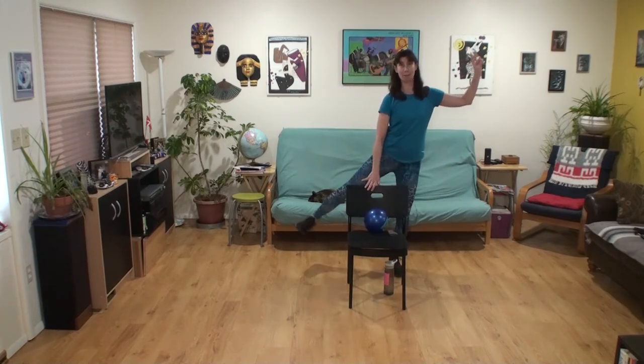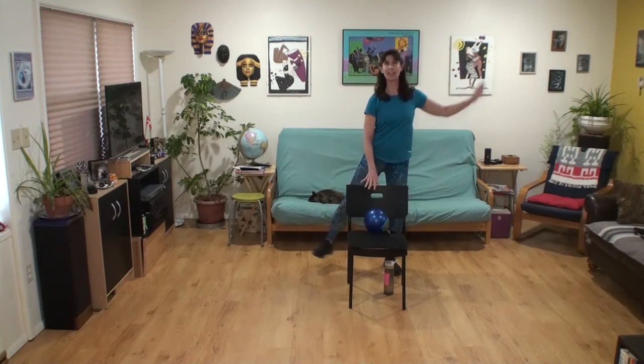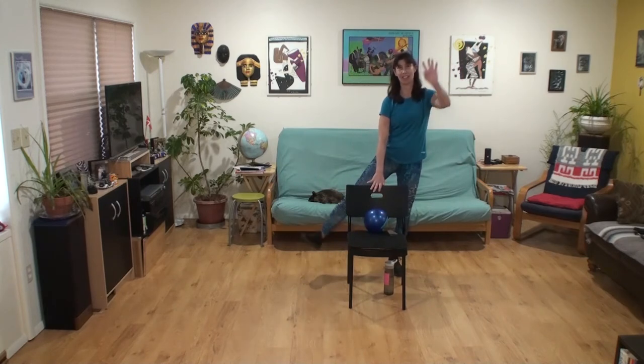Straight up and down with the doubles. Straight up and down. Then little circles. Pull the navel in. You got this. Double. This is hard. Double. When the leg is longer, it's harder because we're moving more weight. Well, it's the same amount of weight, but it's further away from our working muscles.